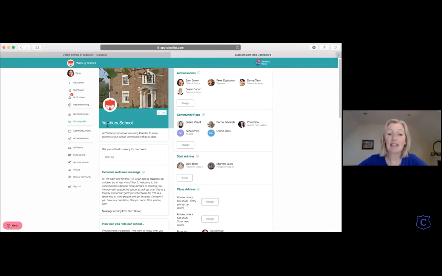You can also edit the school name because obviously sometimes the name that Classlist has been set up with isn't exactly the name you'd like to give. You might be two schools combined together, or the name that is held in the school database might not be exactly the one to use. So you can just edit that here. And as soon as you've done that, that will appear everywhere. If you sent an email, that name will appear correctly.